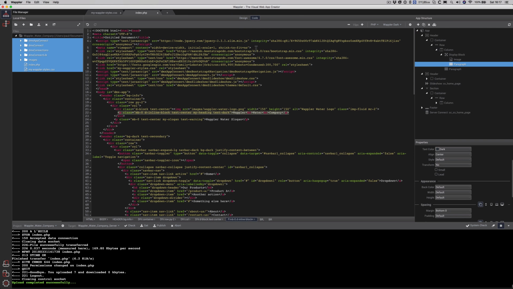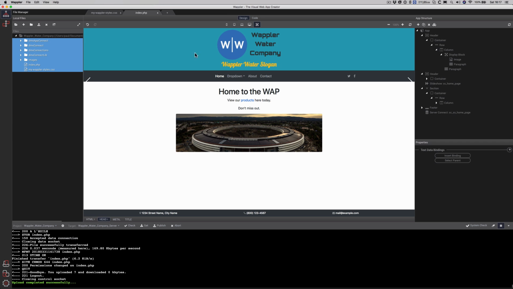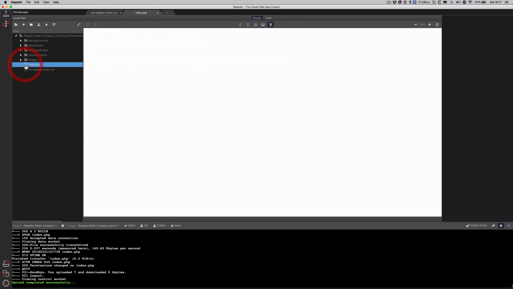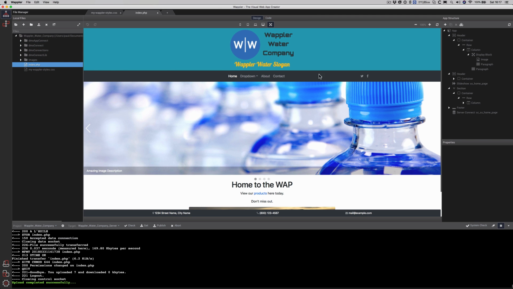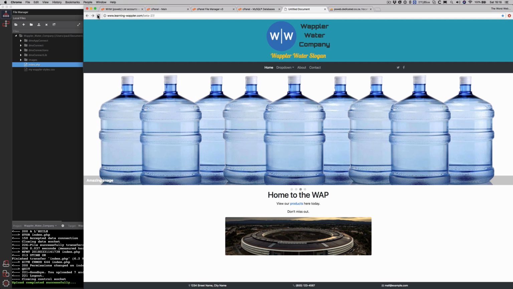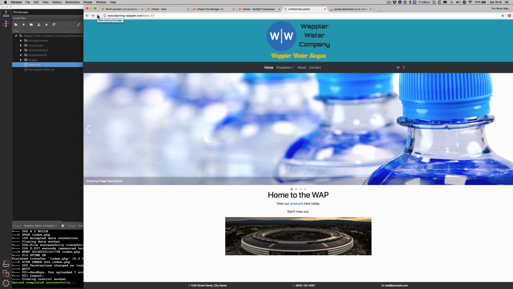Go back to my code view, click somewhere in the head, click back on my design, and as you've seen in previous tutorials, I've had to often close things, reopen them, and as you can see now, all of a sudden it's showing up. Let's go and view that in the actual web browser, and now you can see it's picked up straight away without even a refresh.